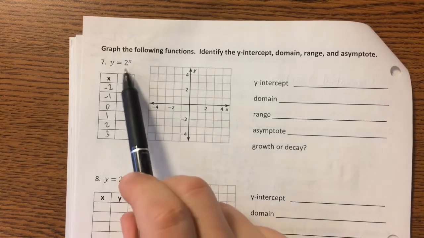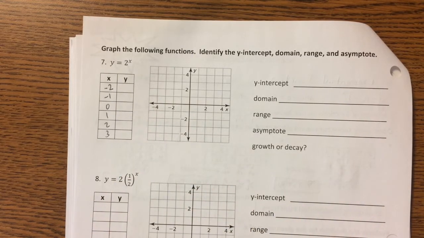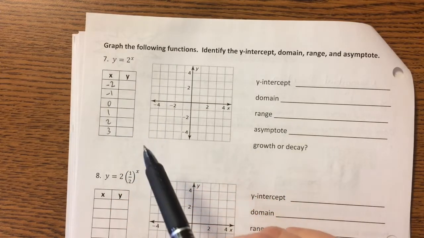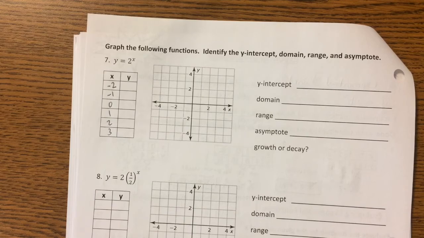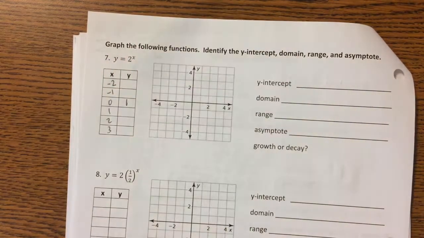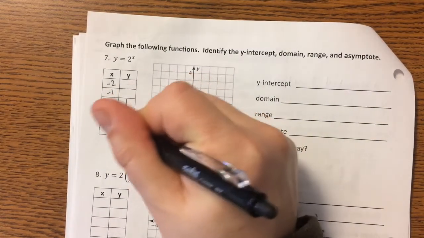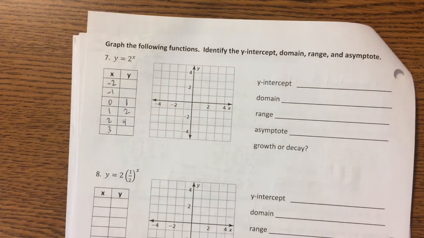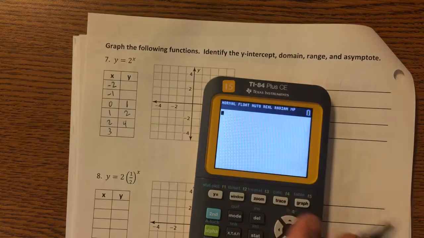So we want to graph y equals 2 to the x. Some of these you could probably get in your head pretty easily. What's 2 to the 0th power? It's 1, right? What's 2 to the first power? 2. What is 2 squared? 4. And you can keep doing that, but you don't have to know all those off the top of your head. Like I said before, let's use a calculator. You want to save time and be more accurate. There's not a whole lot of downside to doing it this way.